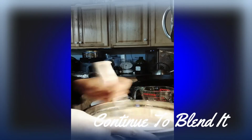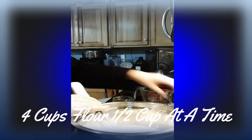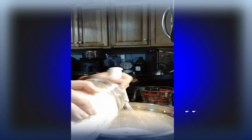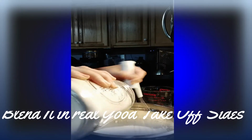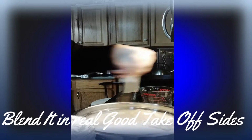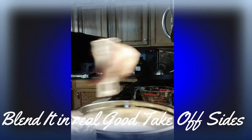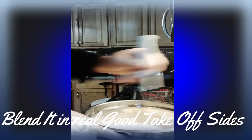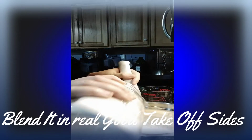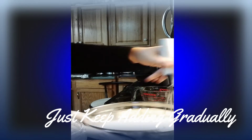Okay, now what you're going to do is you're going to add just gradually in your flour, maybe a half a cup each, and you have to make sure you blend it in really well. Make sure you get it off the sides of your bowl because it sticks to the bowl, and you don't want that to happen here. Well, that was a little bit more than a half a cup. It's about a cup. But that's all right. It's all good. It all goes in the same place, right?